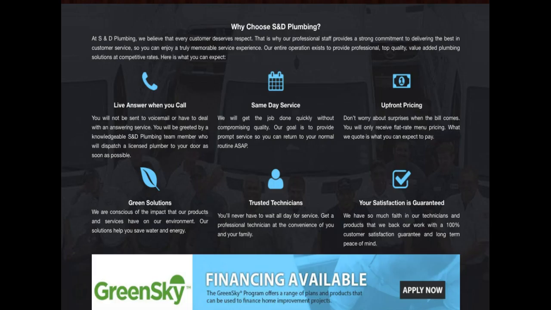All right, so here's an example of different elements on this particular website. Just starting from the upper left there where you see the phone symbol, look what it says in bold. Live answer when you call. We talk about one of the fears of the consumer calling in: no one answering, or they leave a message and no one calls back, right? We're telling them right here on the website that when you call, a live person is going to answer.